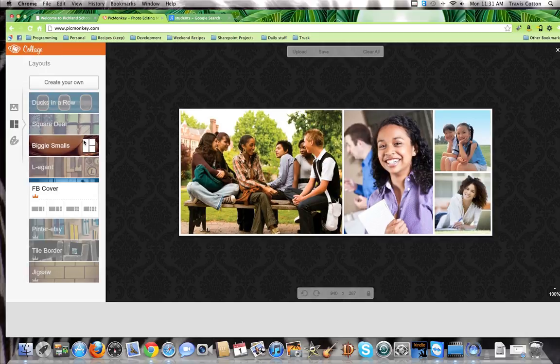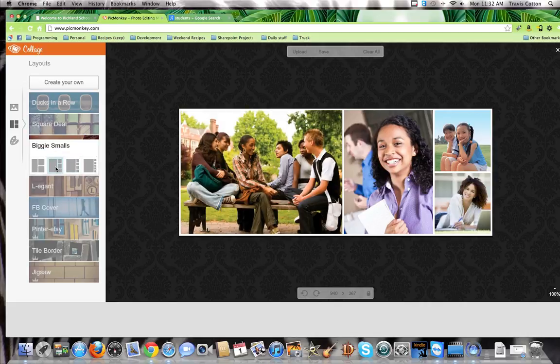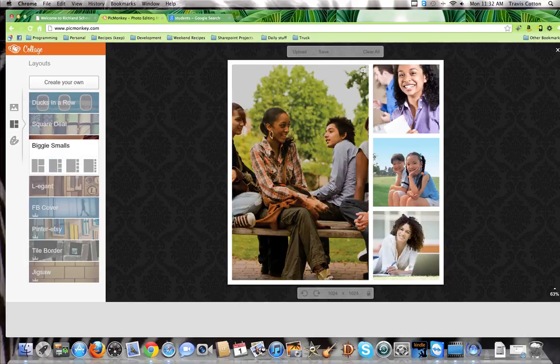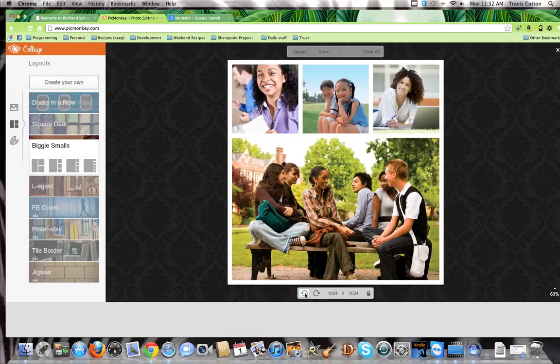So let's say you do all this and you decided, you know what, I don't really like this. I really want this to look more landscape-ish than square. So I'm going to pick a different layout, and I'm going to go with this one. Okay, again, notice it kept all the photos, but it kind of arbitrarily decided how to set that up, right? So I'm going to change it to this. Okay, notice my dimensions are now back to 1024 by 1024, so I need to change those again.